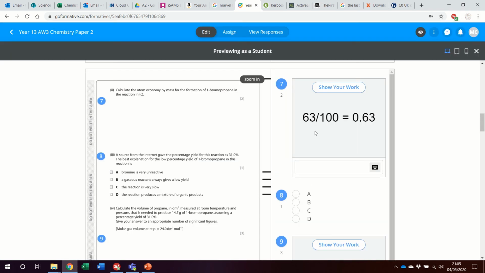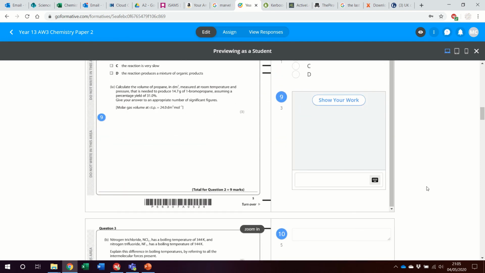They can put in text, so, you know, it was 63 divided by 100 equals what? 0.63, whatever it might have been. Okay, and then once I've done that, I tick it. There you go, and I can see my work on there, and you as a teacher will be able to see all of that as well.